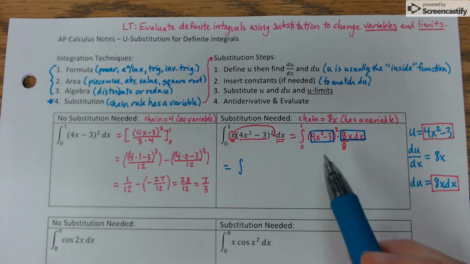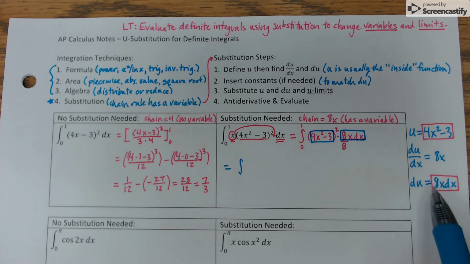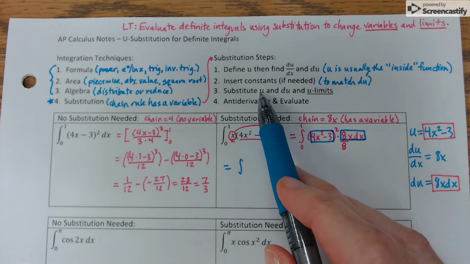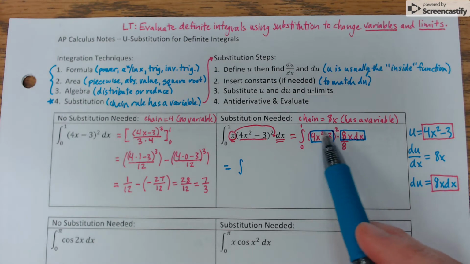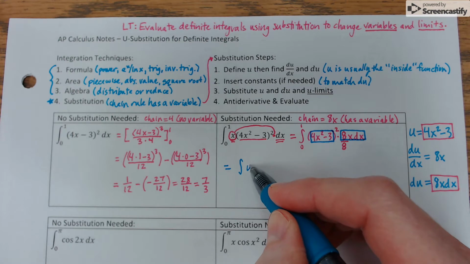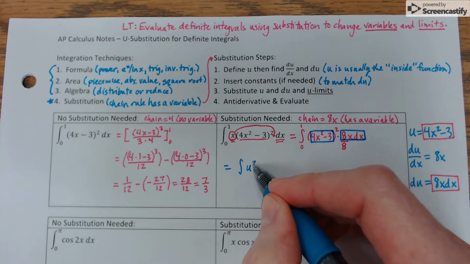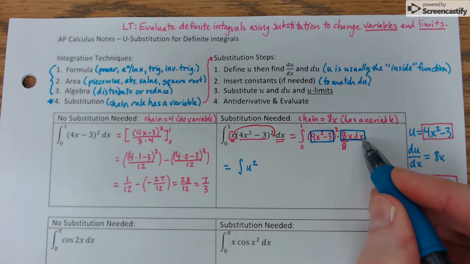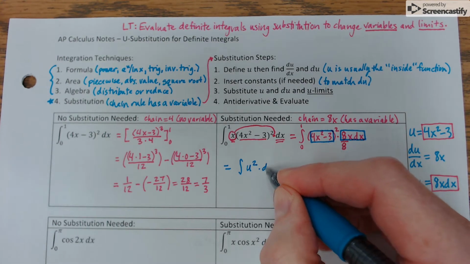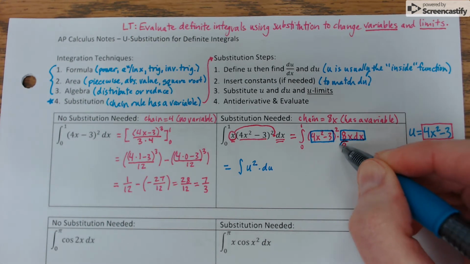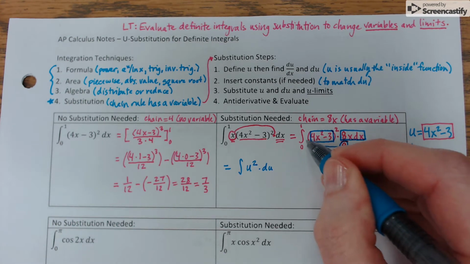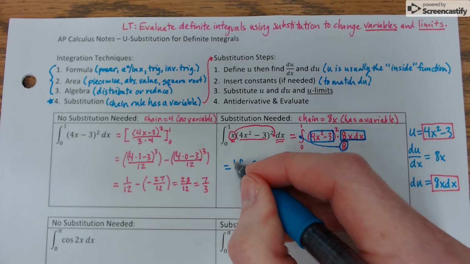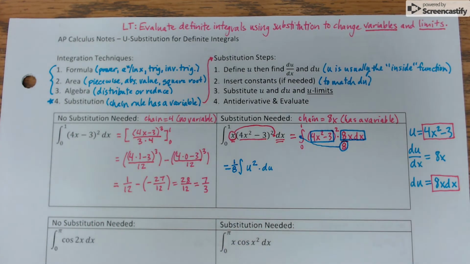Now that I have expressions that match u and du perfectly, it's time to substitute u and du into the integral and change the limits. So you'll see this expression will be replaced by u. It is still squared. This 8x dx will be replaced by du. And then the constant that we had to use will be factored out of the integral, using that property of constants of integrals to give us 1/8 in front of the integral.